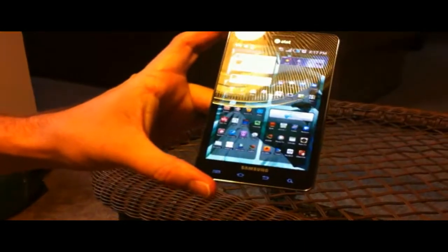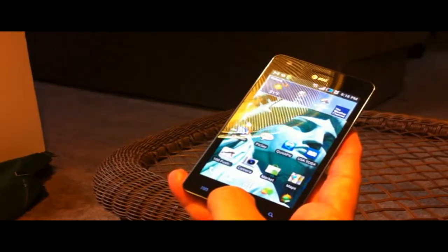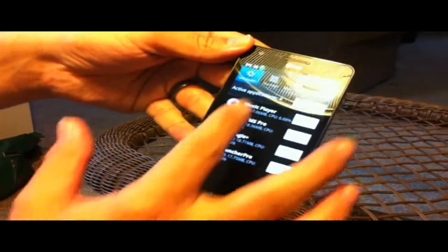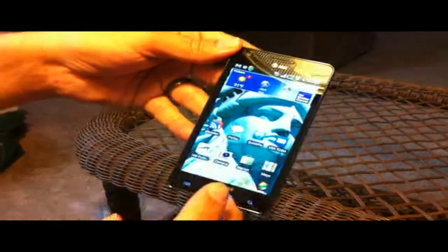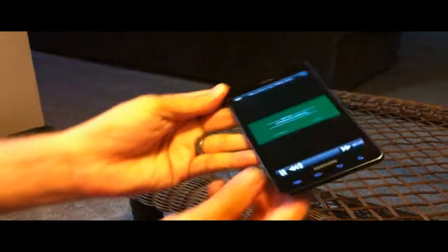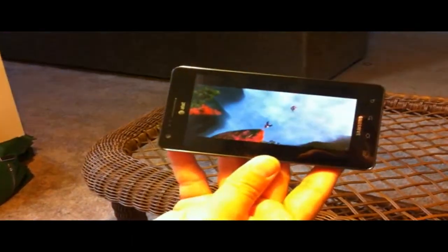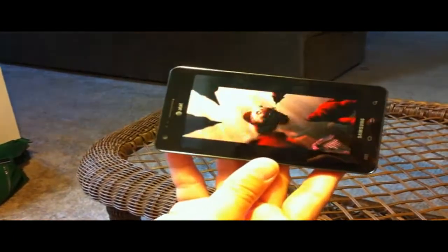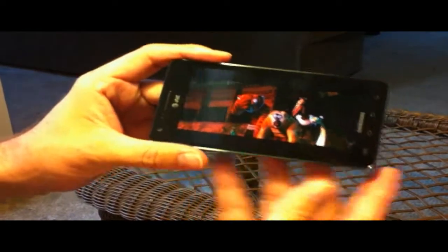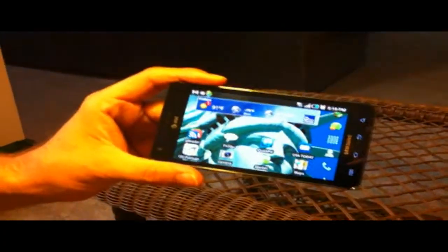And we'll go back out, and one of the things here, you click the home and you've got a view of all your home screens, and that was really nice. Another thing here that was nice that I was just showing Rusty a couple of minutes ago would be the videos. This right here is the task manager, and it really doesn't have what I'm looking for on here, but okay, there we go. And let me show you the 1080p. It will play the 1080p, and it's really an incredible experience. It's almost like you can touch the colors and all that stuff on it. The speakers are reasonably loud. I'd probably like them to be a little bit louder, but I'd give them about a 7 out of 10. So you have your 1080p there. Don't know how well that translates to that video, but it is pretty impressive.